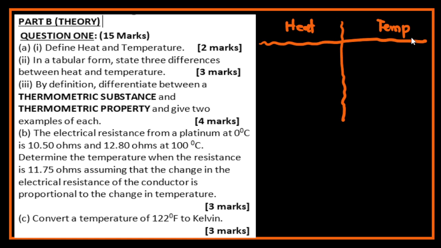So you won't be able to use that one here. If the question told you to compare them, you could put as one of your points that heat is scalar and temperature is scalar. But because now the question is a difference between the two, you won't be able to use that. Okay, what else can you use? Okay, units. SI unit for temperature is Kelvin. That's correct. The SI unit for heat is Joule.